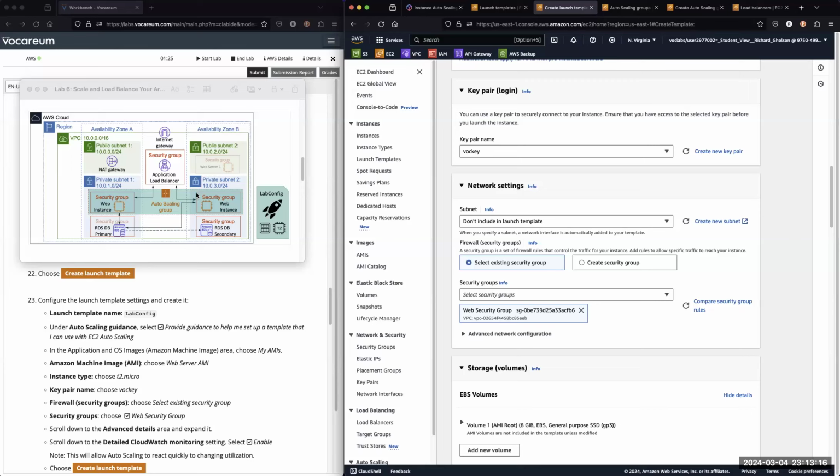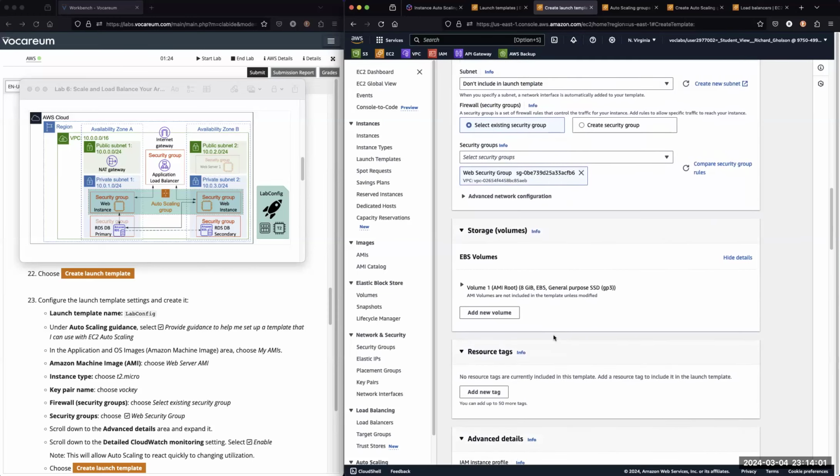We could do the same thing that we did with the RDS instance in terms of using security group chaining, and we could actually define separate security groups for the application load balancer and for the EC2 instances in the auto scaling group, and chain those together where we would only allow traffic through the web instance security group that was arriving from the application load balancer security group. Now, remember, we didn't do that for this lab, and we're not going to. We're going to use the same security group. So no chaining. We're going to allow all port 80 traffic from all sources through there.